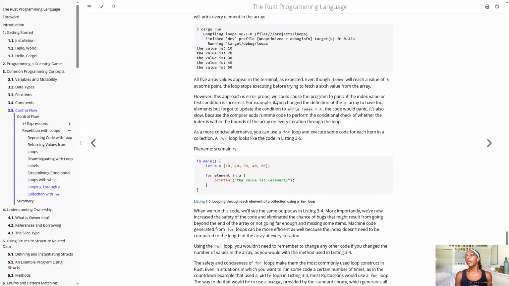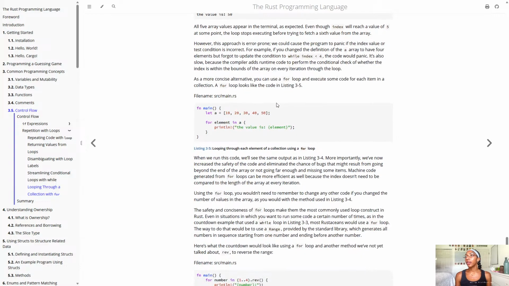Okay, all 5 array values appear in the terminal as expected. Even though index reaches a value of 5 at some point, the loop stopped executing before trying to fetch that sixth value from the array. However, this approach is error prone. We could cause the program to panic if the index value or test condition is incorrect.